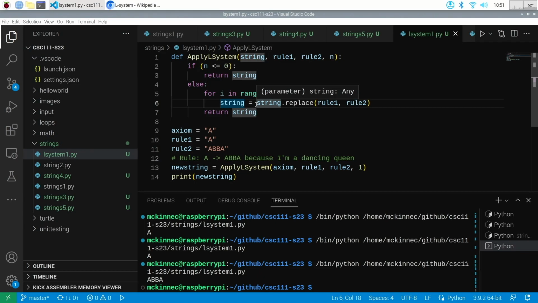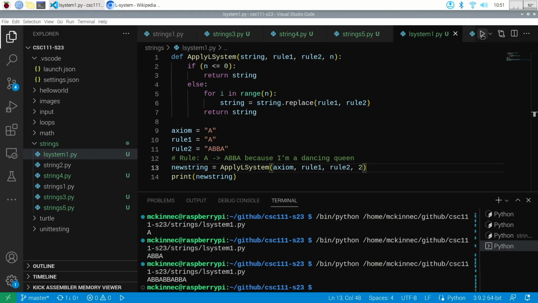So if I do this twice, what should I get? If I just sketch this out, the first time I had an A, and then I had an ABBA. Then what happened to each of the A's on either end? They got replaced with ABBA. So I have ABBA, BB, ABBA, right? And this procedure could continue as many times as I care to do it.